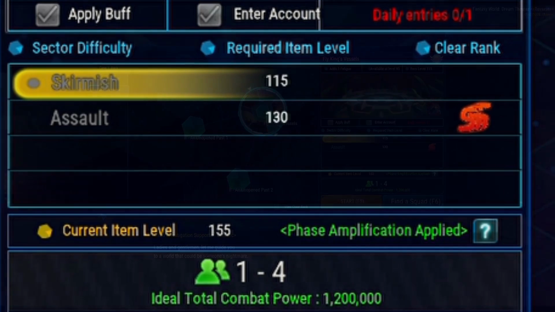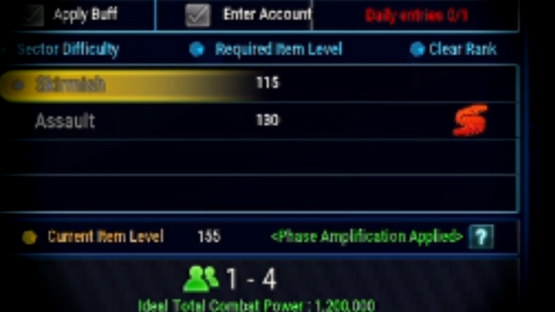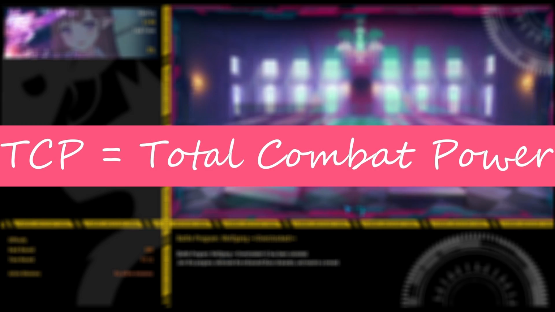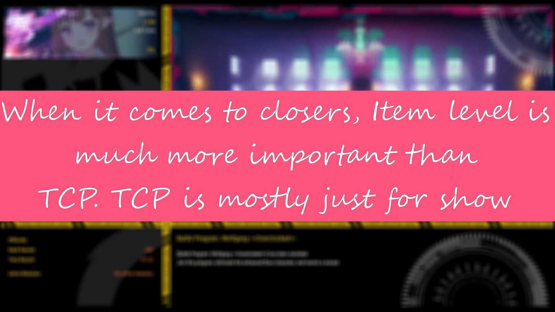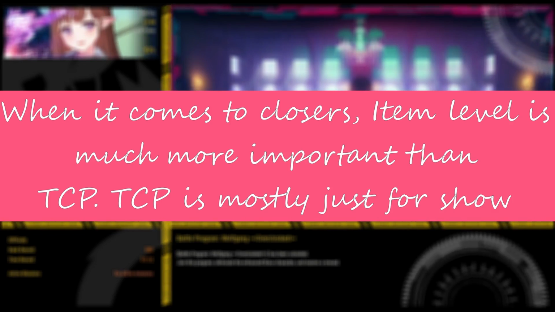BB bosses is where you'll need an item at least at level 115 or above. Now, this is really important. Keep in mind that TCP doesn't really matter. The better the item level you have, the more buffs you'll get in the dungeon, which is of course beneficial to your character, and as well, it'll make you run dungeons a lot quicker.